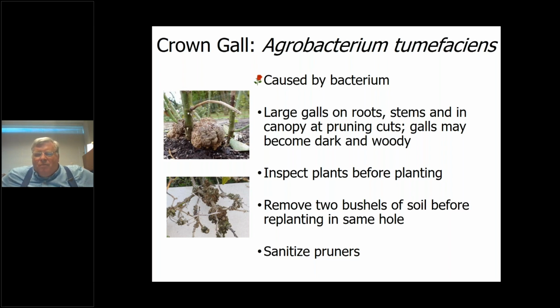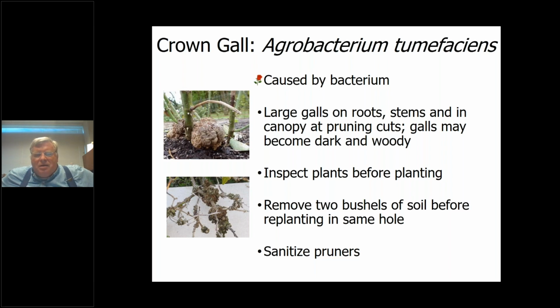Now, what do you do with that soil? Well, grass is not a host. So I always tell people, put the soil in a wheelbarrow, go downstream from where any of your roses or other beds are that you might worry about crown gall on, and just spread it thinly on your grass if you don't have another choice, because grass is not a host.